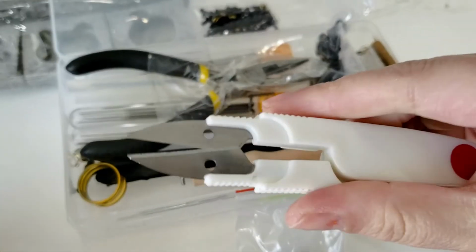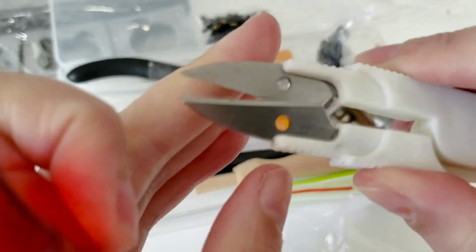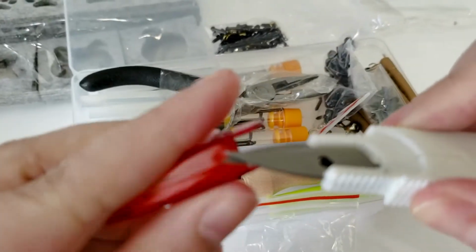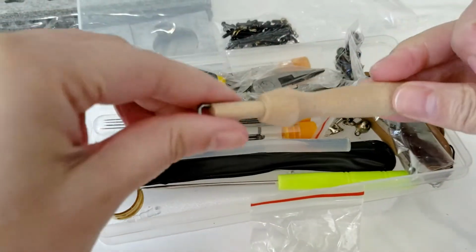It is a thread cutter, like a little snipper, so if you want to smooth something out on the surface of the felting wool project, you can just kind of snip it smooth. That is so cool. Sorry, I get so excited about this kind of stuff. I don't know why. Is that normal? Probably not. But yeah, it's so cool.